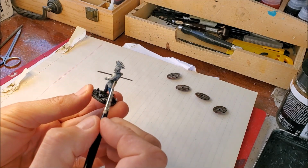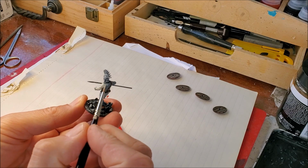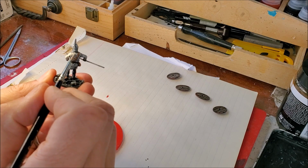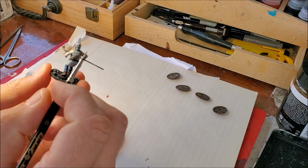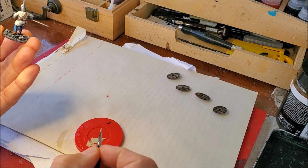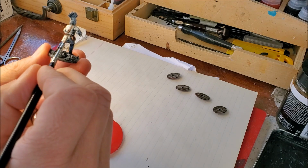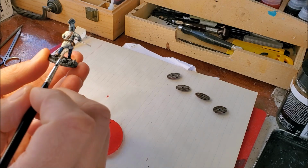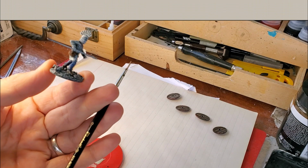So I want it quite dilute, and I don't want to lose all the shading that we've done before. Might even be still a bit too concentrated here. Just go very dilute there. That's looking a bit better around there. Yeah, I shall do that and be back in a minute.